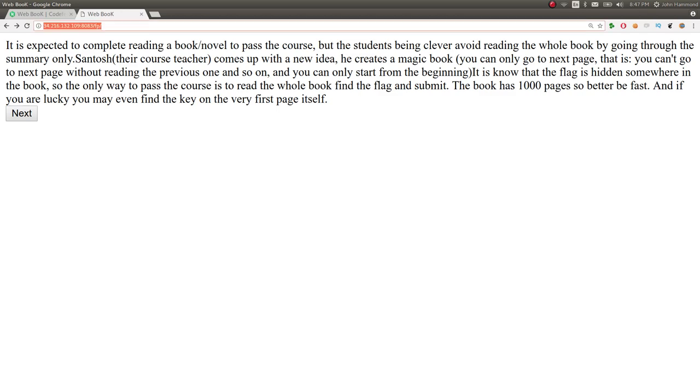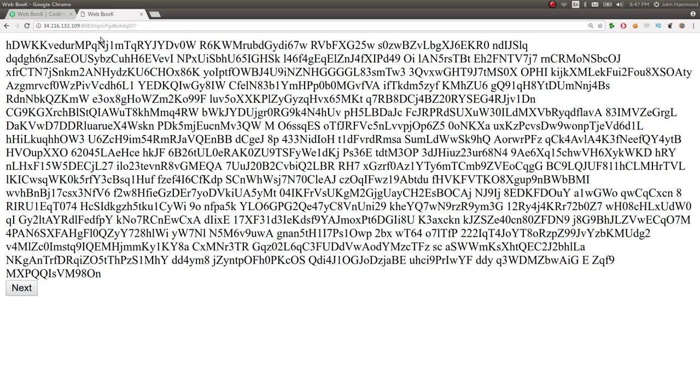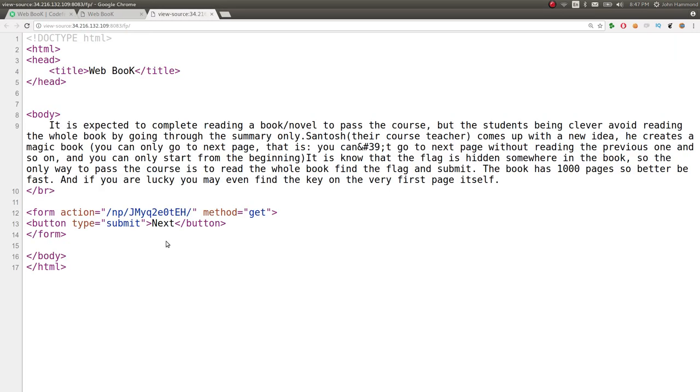If you're checking out the link at the very top, it says FP for first page, and then whenever we move forward, the next has NP for next page and some random information. If you view the source, you can see this form and button actually has the link included in the source. So we could just script some Python code to work through all these pages. Let's go ahead and do that.